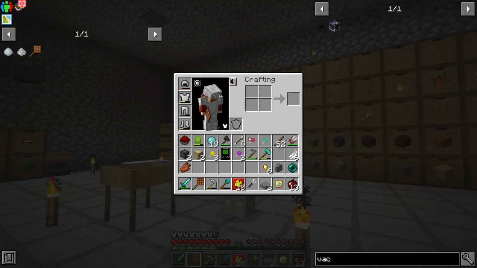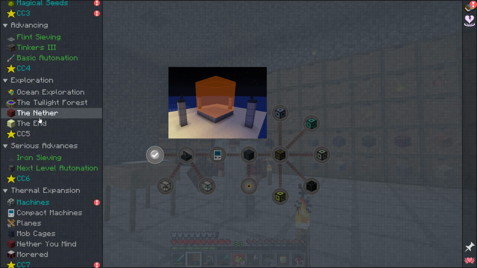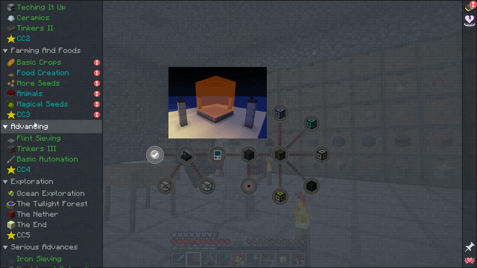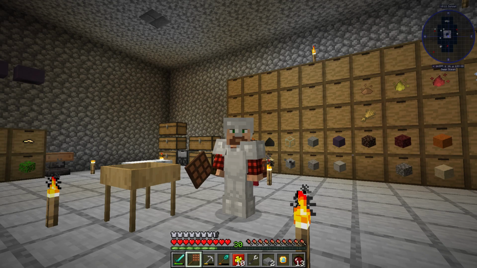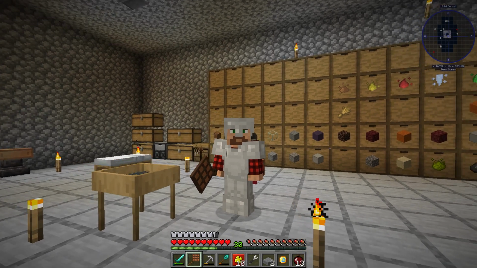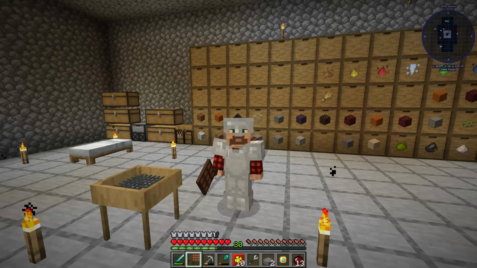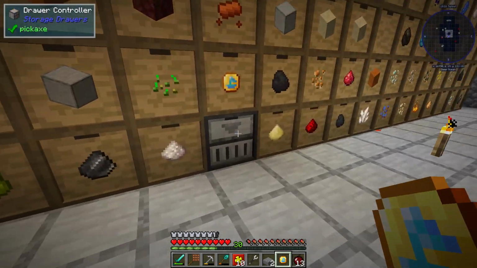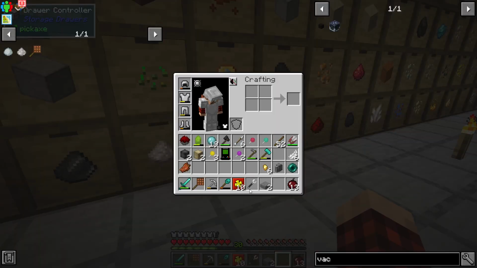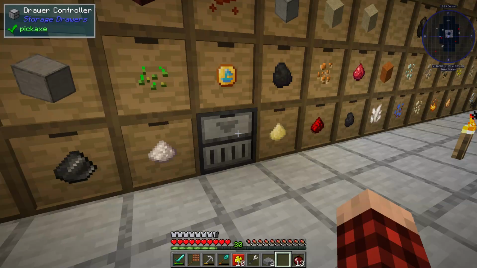Hey, I just did this right here. I made the personal shrinking device. That means that whole iron sieving thing, this thing right here, where's that? Flint sieving? Iron sieving? Yeah, that was the last quest that we had, and we just got the achievement. It doesn't say, but we did. We got the achievement for completing all of those quests, and I got myself my sea buck for turning it in. So that is done, and now we don't have to worry about that anymore. Let's put all of that stuff there. I have lots of Halloween lollipops hanging around here.